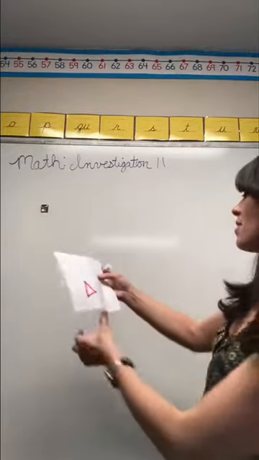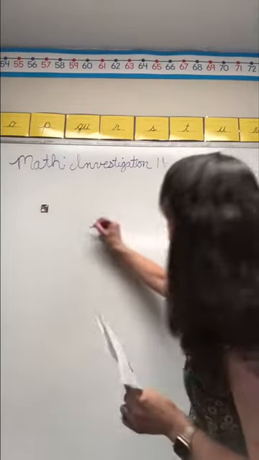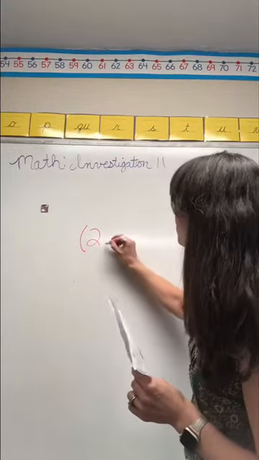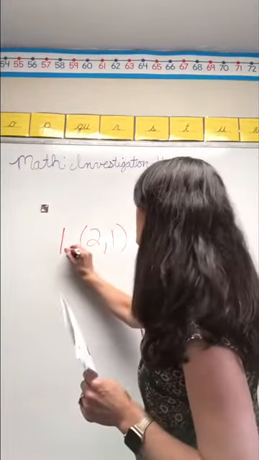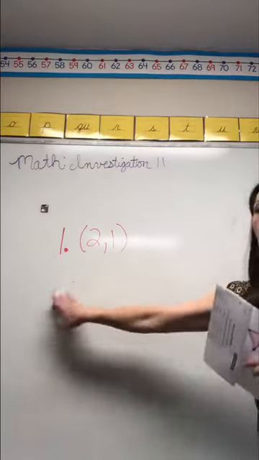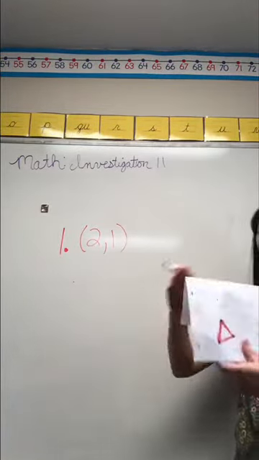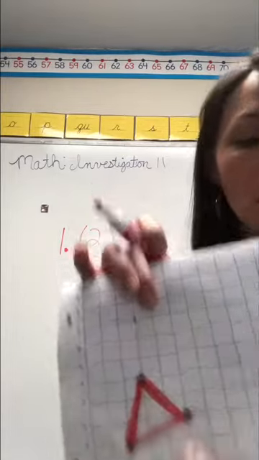But what did I say that one? That one was 2 and 1. Remember, in parentheses, I put the 2 first and then the 1. And I would probably number this instruction number 1, and number 2, number 3, number 4, just so that they could go in order and plot this on their grid.